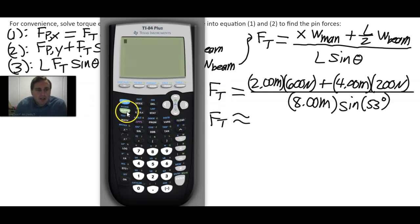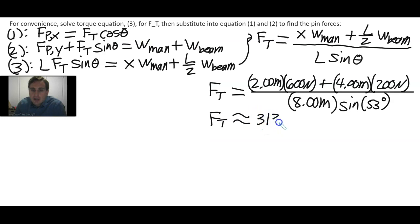With the calculator, let's get a fraction stack, N over D. So let's do 2 times 600 plus 4 times 200. The calculator does not care about significant digits. Then divide by 8 times the sine of 53 degrees. Let's make sure we're in degree mode. We are, so that's good. Let's hit enter. We got about 313 newtons, rounded to 3 significant digits.